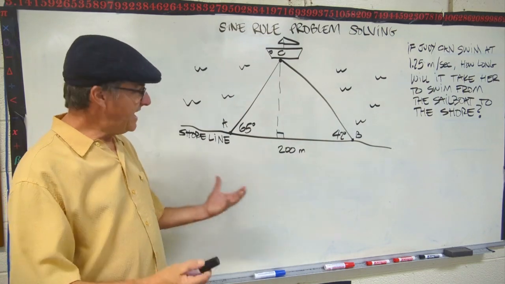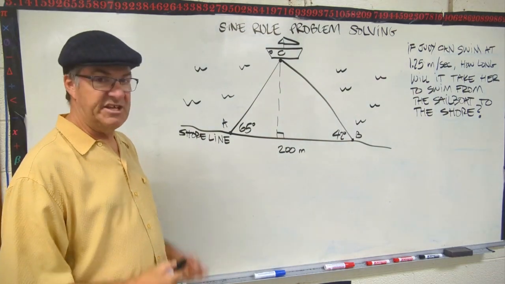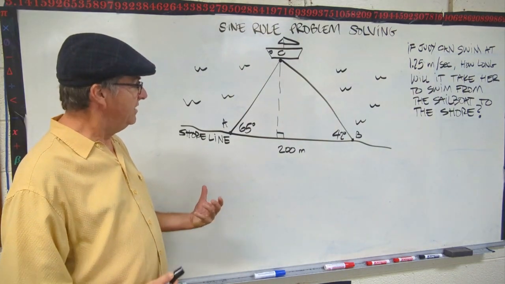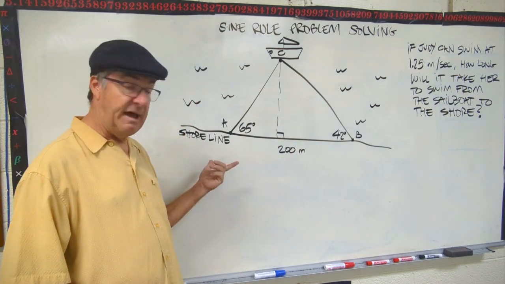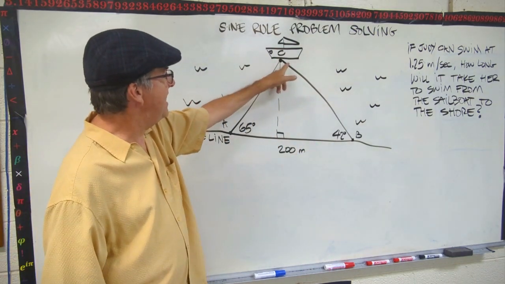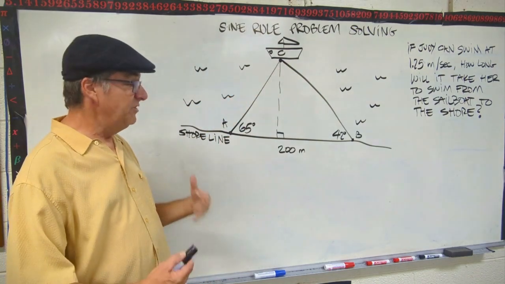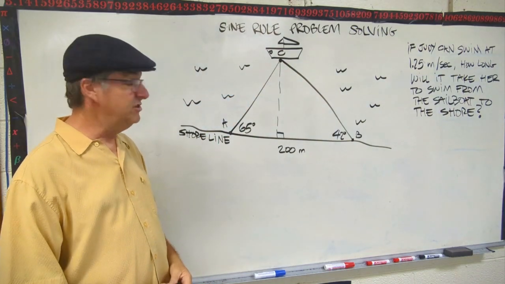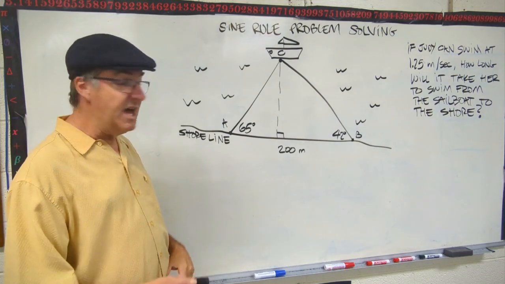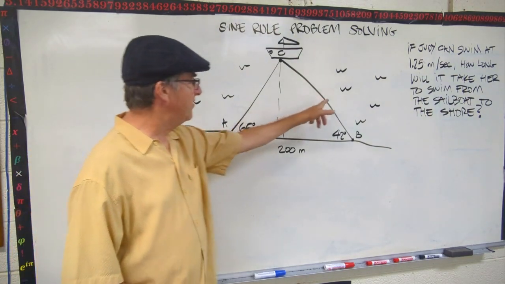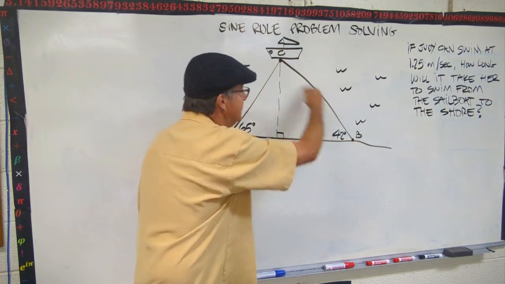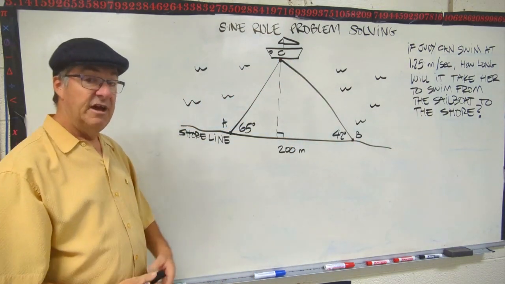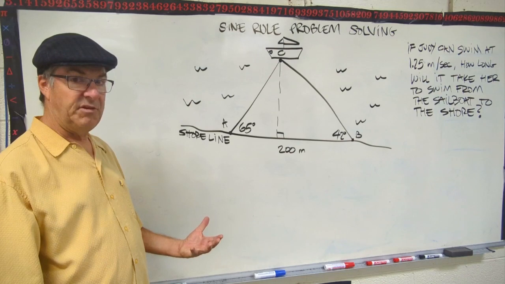Now, I can't really do that directly yet because I just don't have enough information. In fact, I don't know where this line crosses this 200-meter line. I have no idea about that angle or that angle, so I really don't have anything I can use. But what would be nice is if I knew this side or this side, then I could start thinking about this little triangle that's inside our bigger triangle. And that's where the Sine Rule is going to come into play.